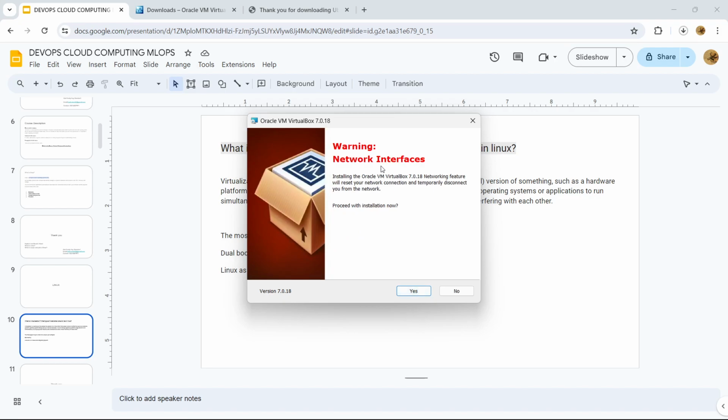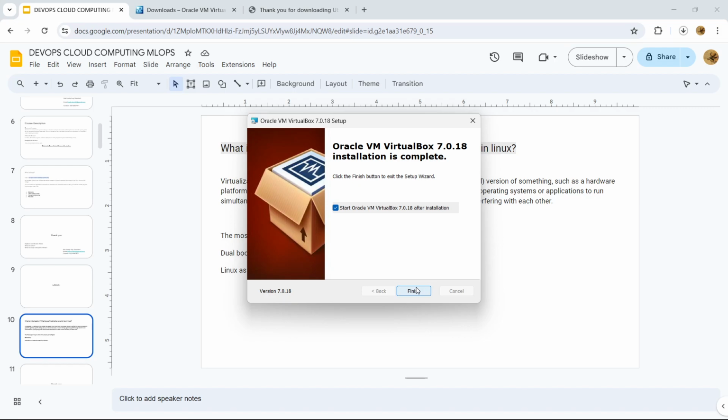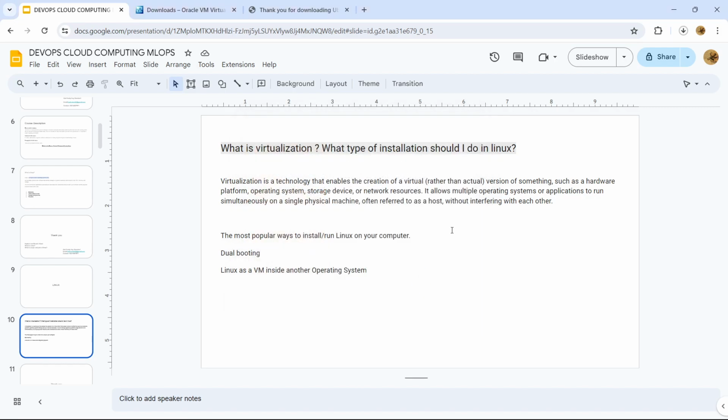Network interface warning: installing will reset your network connection and temporarily disconnect you. Okay, yes, and install. I hope you will do this with me, install on your PCs and gain practical knowledge with me.